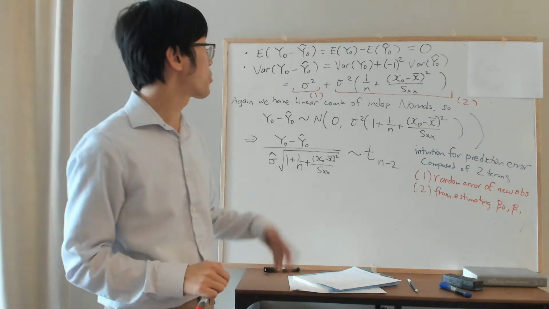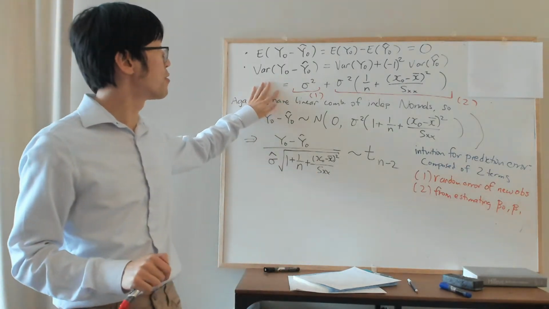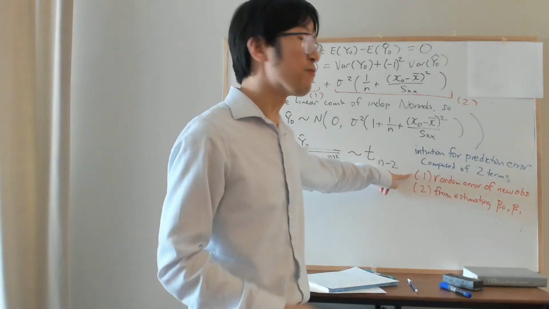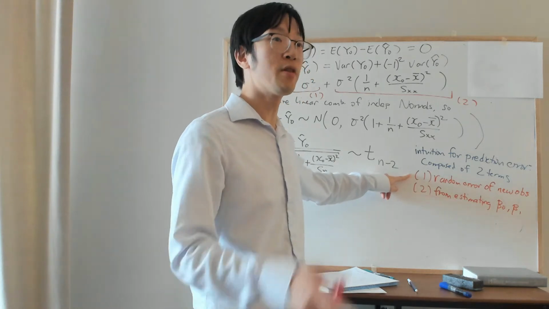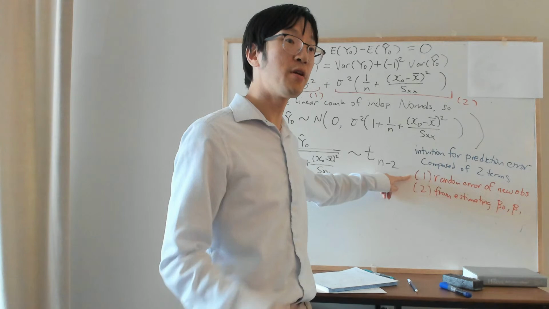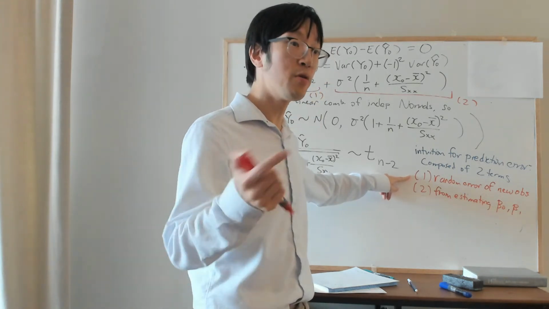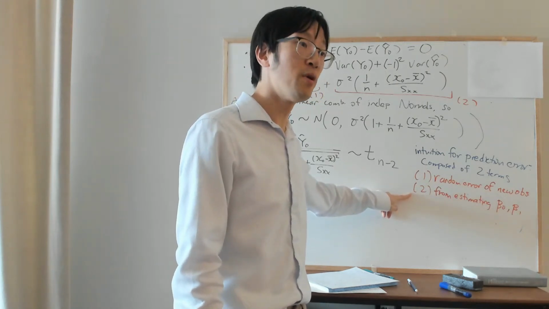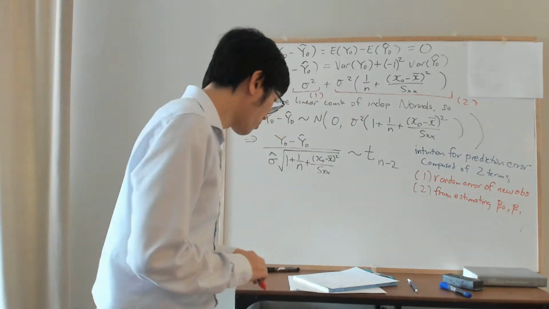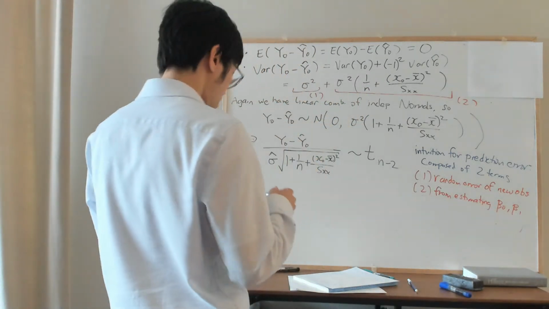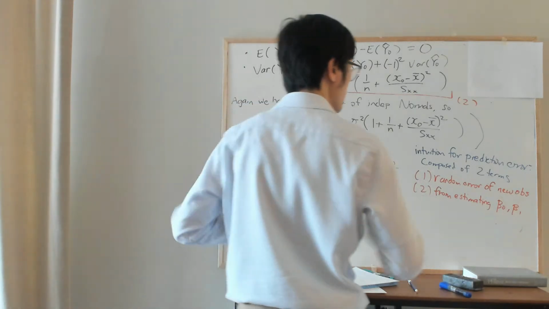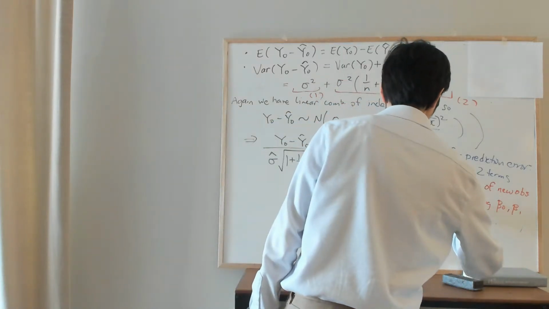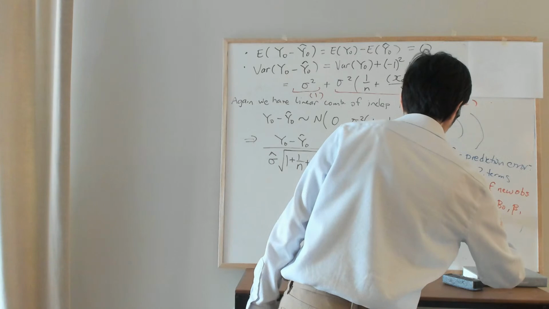Okay, so therefore when we make a prediction, our prediction error accounts for both of those two sources of uncertainty. One is the model uncertainty: we know that the line doesn't fit the data perfectly, so we build in the variability expected around the line, which is sigma squared. And then we also have uncertainty in our estimates of beta 0 and beta 1. Those are the two terms, the two sources of uncertainty.